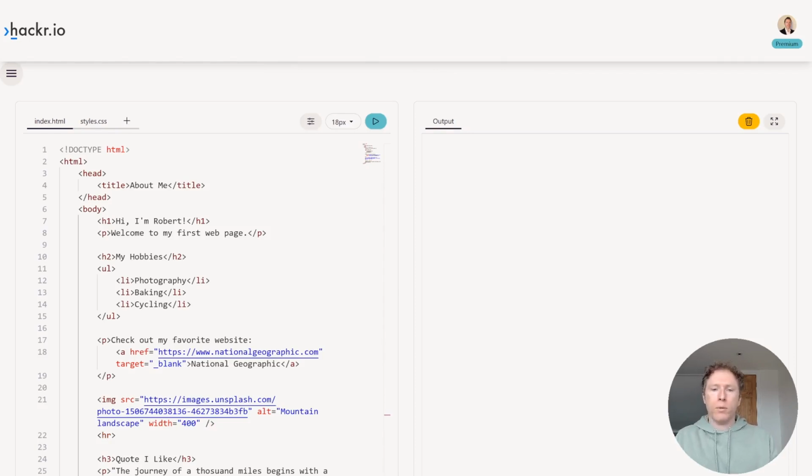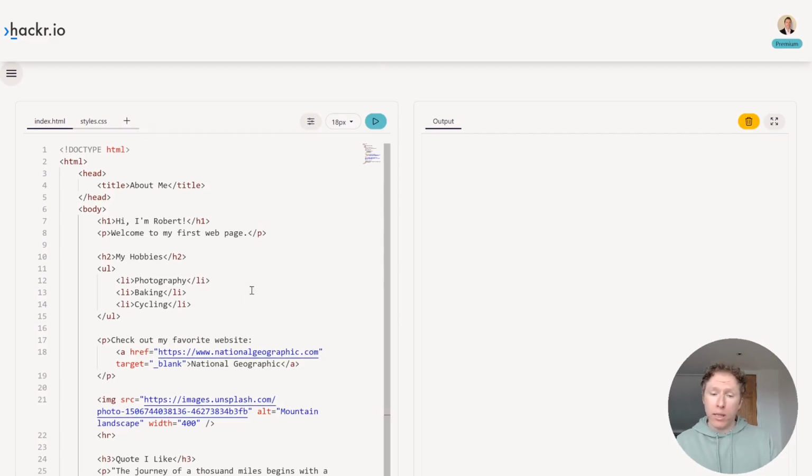All right, then. So let's talk about what we've got here. We have added an unordered list with some list items. We've added a new paragraph tag with an href or a hyperlink within that. And we've also added an image. And notice that with the hyperlink, we've added target equals blank, which means it will open a new tab. And this is a great way to really build out and expand on our page.